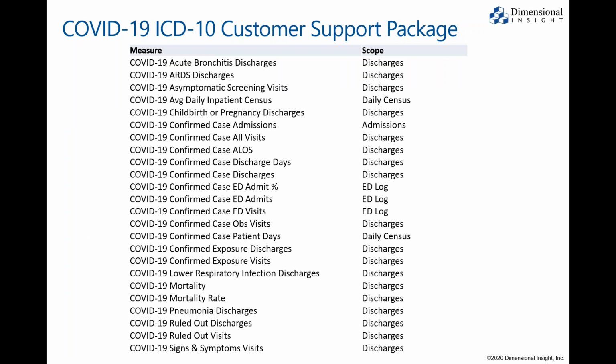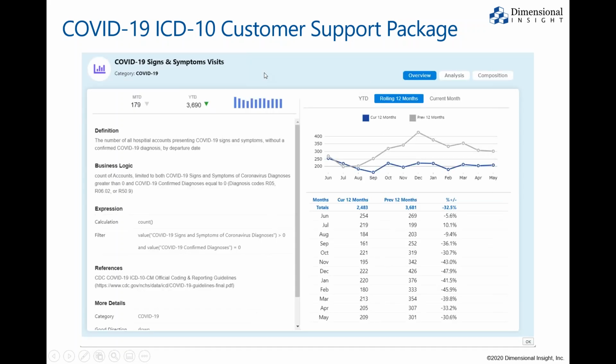Just to give you an idea, and this is really for both Dimensional Insight customers as well as other folks, as to the types of measures that can be derived from this information. So we came up with these 24 measures that capture the concepts within the guidance document from a few different perspectives, from discharges and non-inpatient activity to activity in the ED to various outcomes measures such as length of stay, mortality, and mortality rate. And each of those actually has the documentation derived from the guidance document embedded in the measure. The metadata is actually part of the measurement. So when you're doing analysis on it, you can bring up information here that shows you both a narrative description of what the measure is intended to represent, as well as the actual activity of what's going on behind the measure.